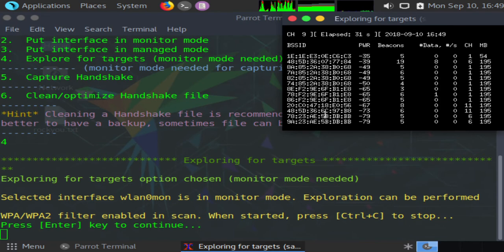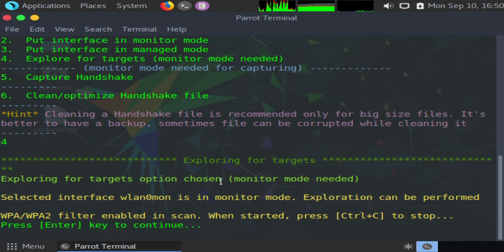And what you're doing right now is actually scanning other Wi-Fi networks and the devices on those networks. So basically what monitor mode does is let you capture all of the traffic flowing in the air. Instead of just capturing traffic intended for you, you can grab whatever traffic is floating by. So I'm just going to let this run for a few more seconds. Again, you want to run it for about 30 seconds to a minute to make sure you got everything, and then hit the box and press Control C to stop the scanning.